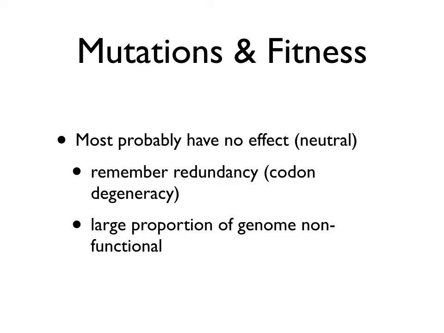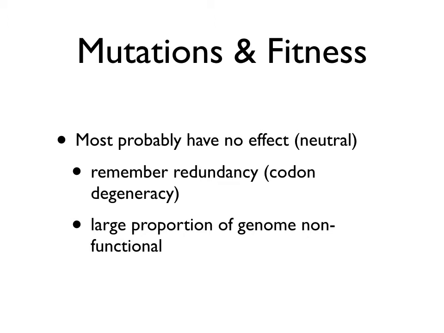So if all of these mutations are the source for all of the diversity of life, then why is it we try to not do things that induce mutations? We put sunscreen on so we don't get UV exposure and get mutations. We should not be smoking because it induces mutations. Why do we try to avoid mutations if that's the source of all awesome genetic variation in the world?